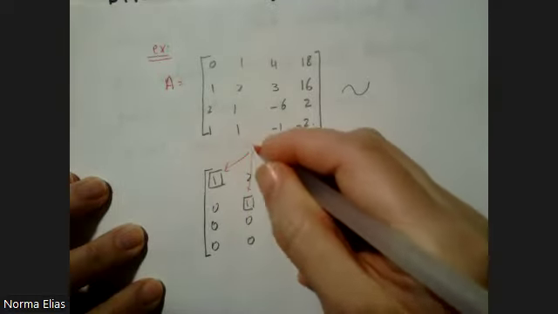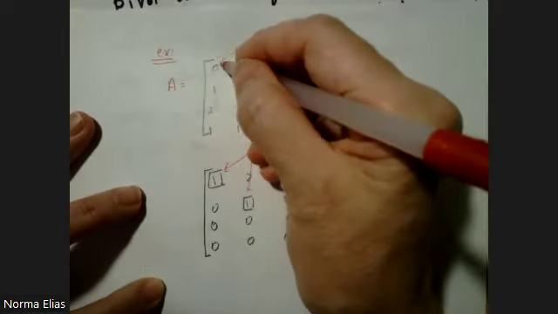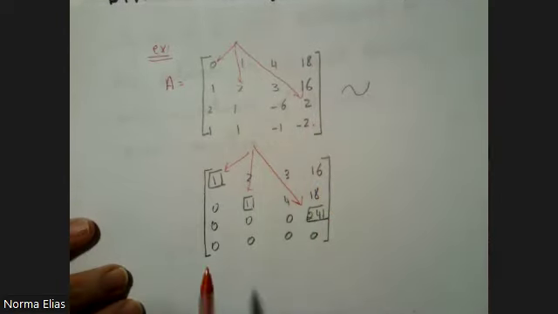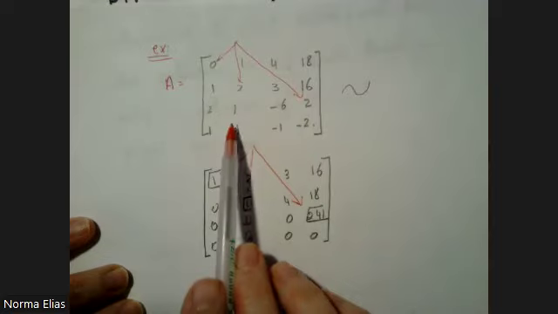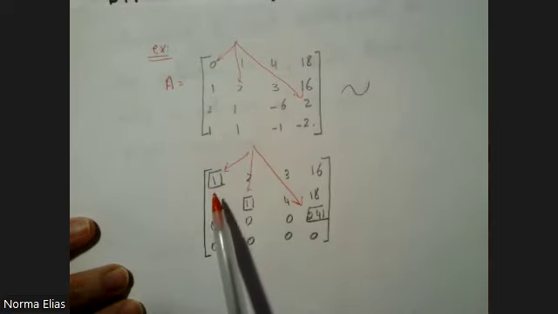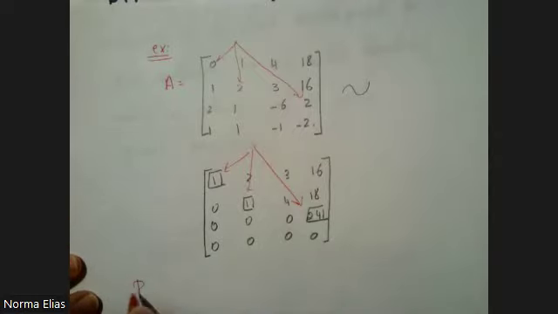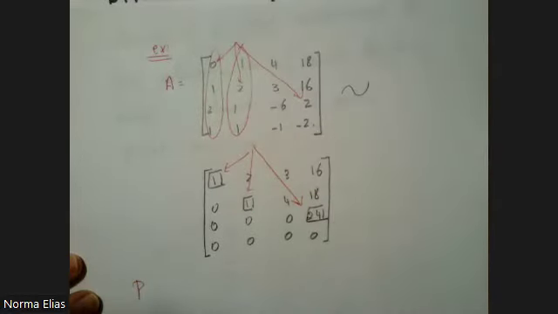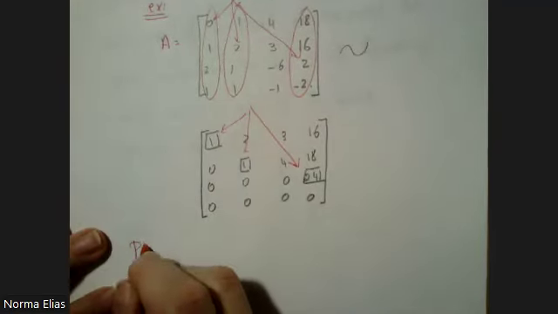All right. The pivot positions, as I said, are this position, that position, and that position. In the original matrix, the pivot positions are this position, that position, and that position. Now, what are the pivot columns of A? They are the columns of A that correspond to the columns in the echelon form that have a leading entry. So the pivot columns of A are column 1, column 2, and column 3 of the echelon form. Those are the pivot columns.